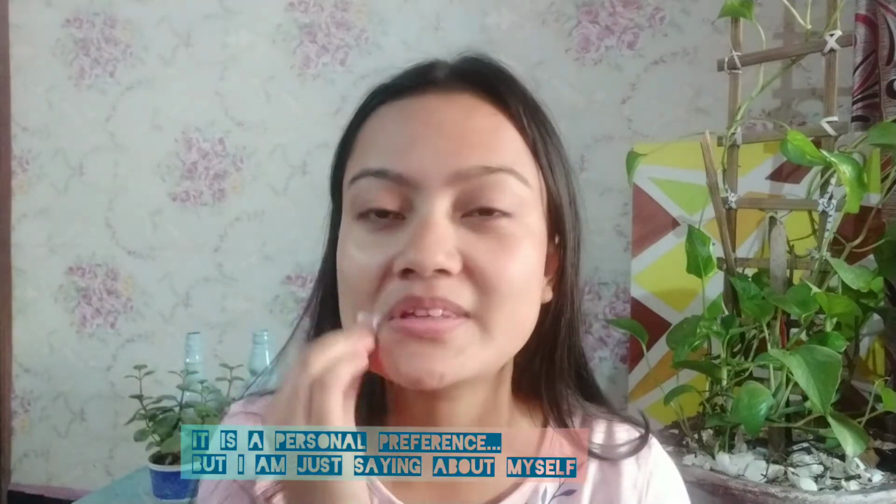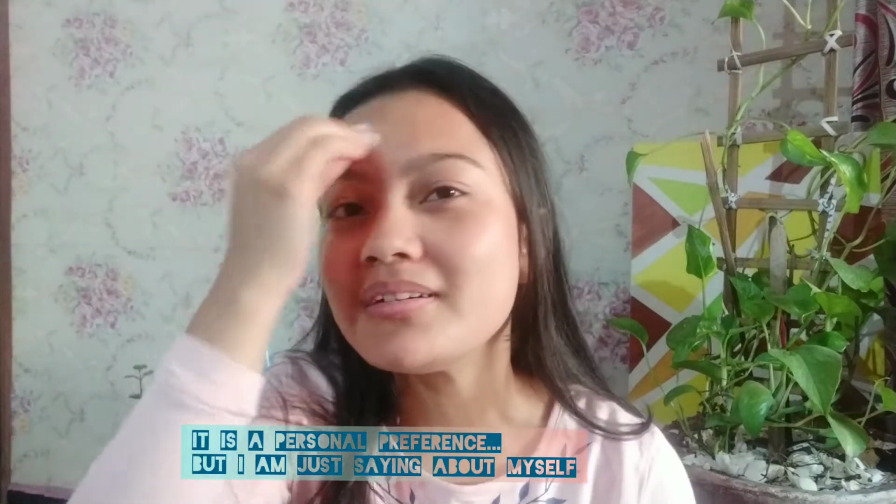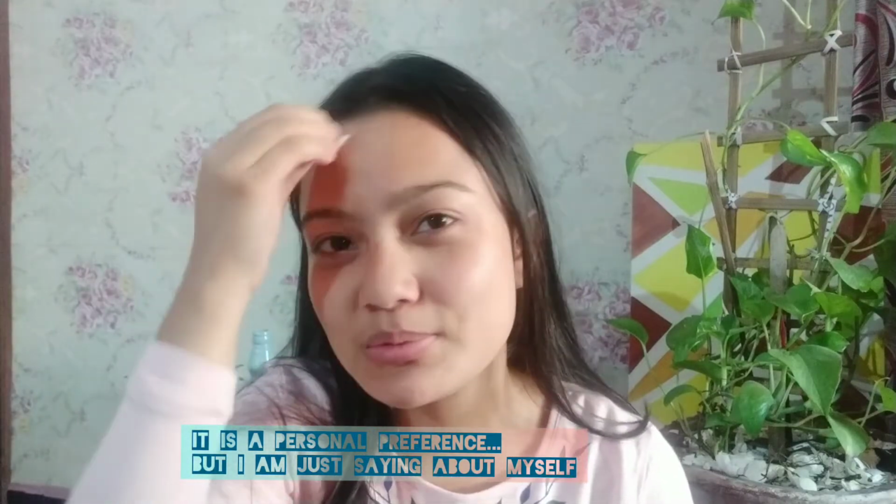I really don't love to wear a lot of makeup. I just want to use a lot of skincare products like a nice moisturizer, nice serum and all of this stuff. I just want to glow naturally. I don't use a lot of makeup products. I don't have them.